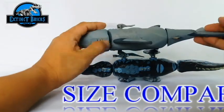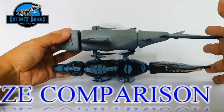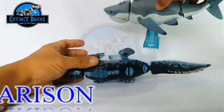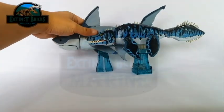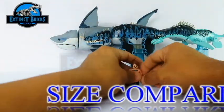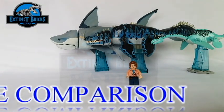Alright, so now it's better. You can see here that the tail ends and the snout actually meet together. And I'm liking the way it turned out to be. In real life, Megalodon may be bigger compared to that of the minifigure, but hey, I'm fine with it. Now it is time for us to have one of my largest creations.